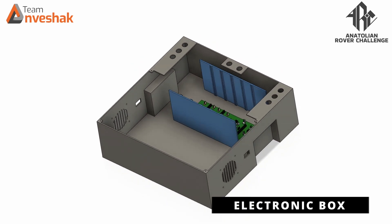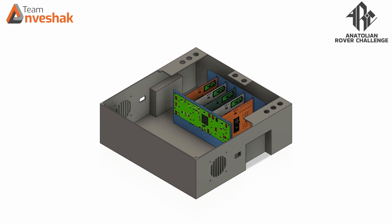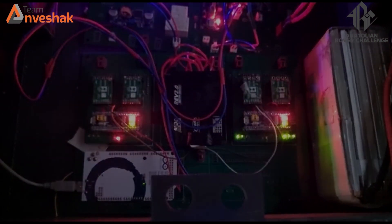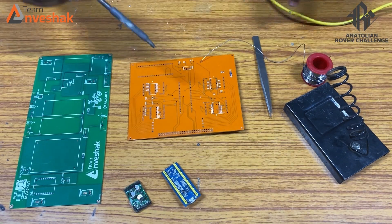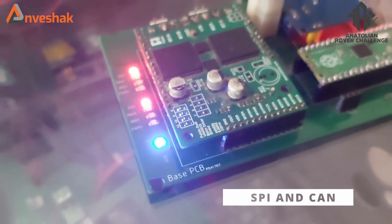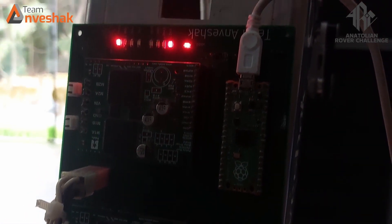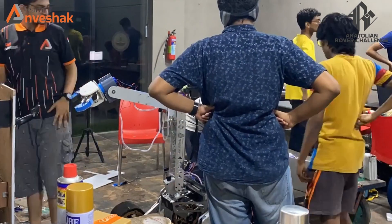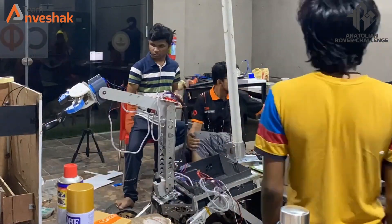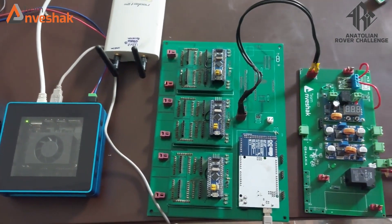The entire electronic system of the rover is housed in a detachable electronics box, which contains sockets to route wires from the manipulator and drive actuators to the system inside. The driving motors are controlled by three STM32 microcontrollers linked to an Arduino Mega through an I2C connection. Upon observing communication protocols used in various electronic devices, we were impressed with the advantages of CAN. The ability of CAN to support longer communication distances and operate at speeds up to 1 Mbps allowed us to eliminate concerns about the length of the manipulator and significantly reduce communication delays. A CAN bus is used for its high range, resilience, and adaptability between the RPI Picos that control the actuators on the manipulator and the gripper. The Jetson handles computationally difficult tasks like object detection and video compression with minimal power requirement.